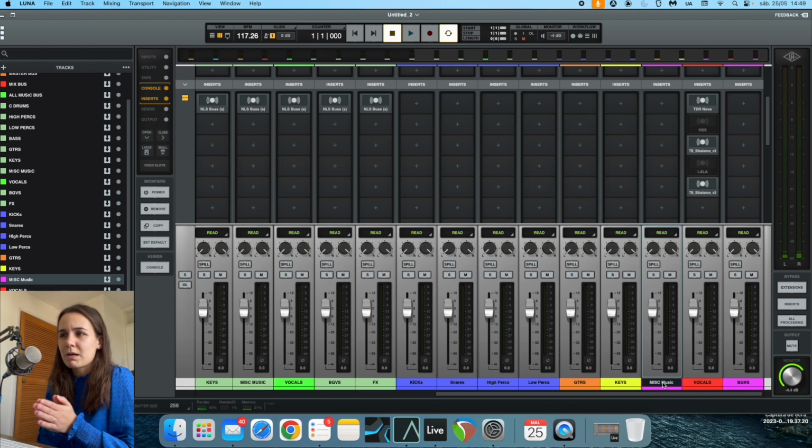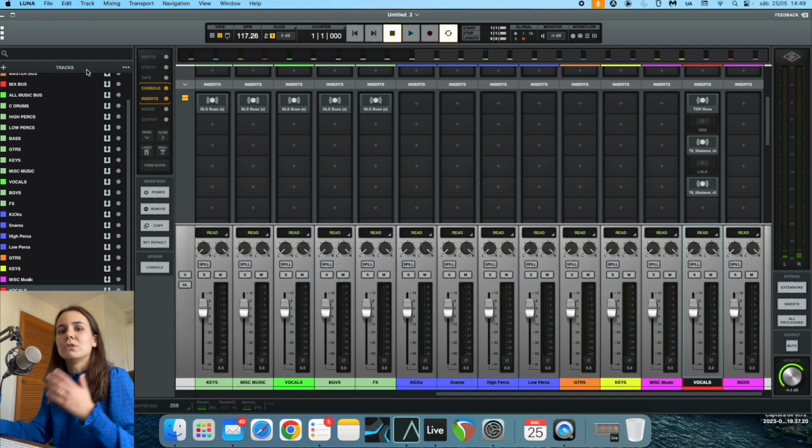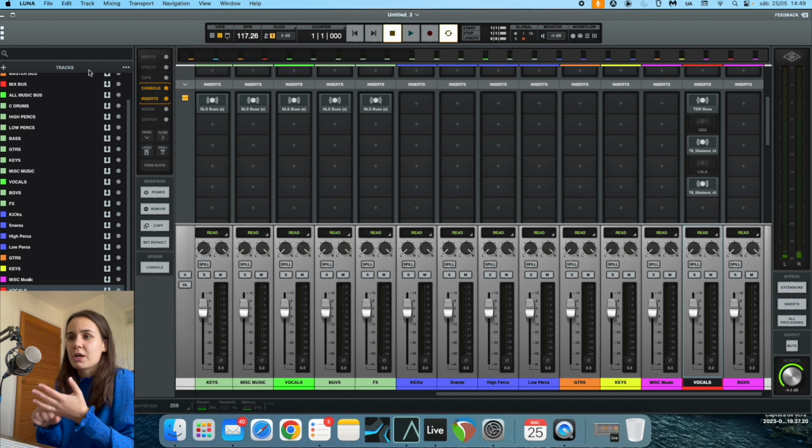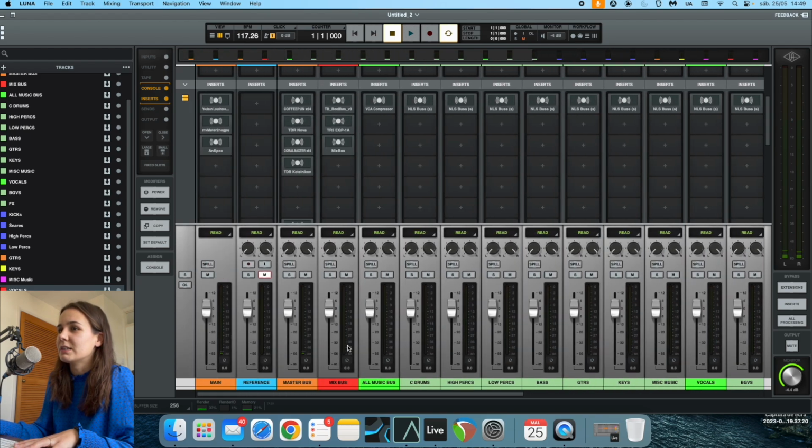I would not create parallel channels and effects channels off the bat because I would like to do them, as I said, intentionally as we go in the mix. And the process of creating them would be equally easy. You just go to the plus, you add the bus, and then you route it to the mix bus, and then you create, whether it's a crush for your drums, some parallel compression for your drums to give them a bit more power, or just for the vocals to bring them forward in the mix a little bit. So this is where I would leave it.